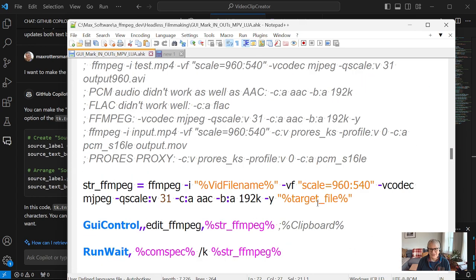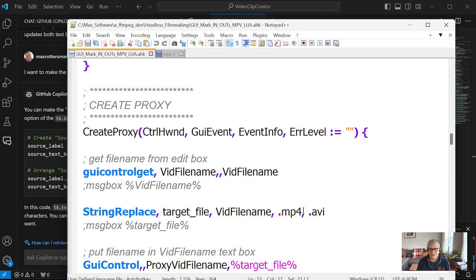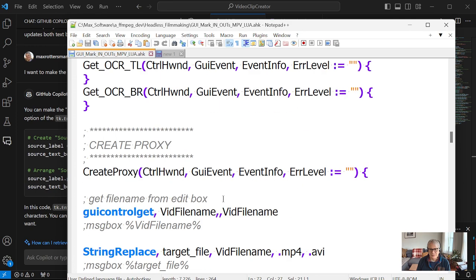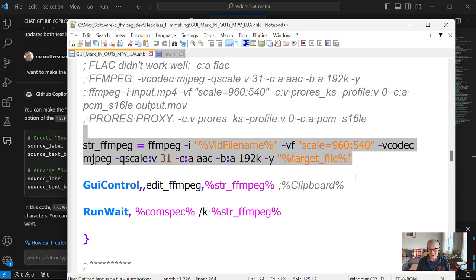But actually, I think it's called create proxy. Get file name, string in place, right? Put file name. Yeah, so ffmpeg. All right, so I want to take the proxy file name, and I want to run this in a window.